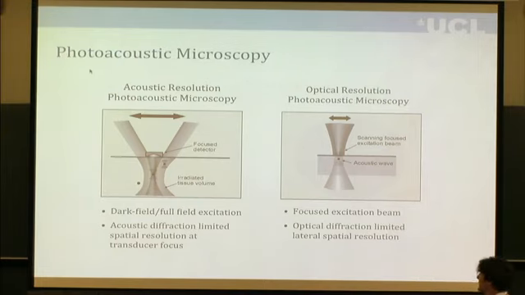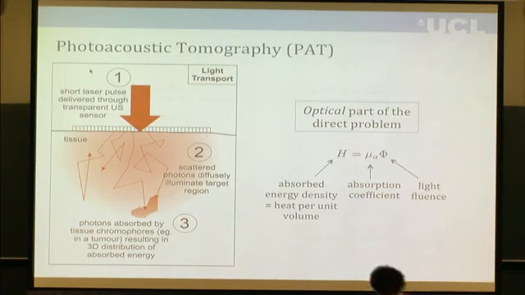With optical resolution, it's even shallower depths they're looking at. And here they focus their light, so you only get a photoacoustic signal at an optical diffraction limited spot. So they can get images down to less than a micron. Okay, but what we're talking about, and this is a slide Simon put up, but I won't apologise for putting it up again.